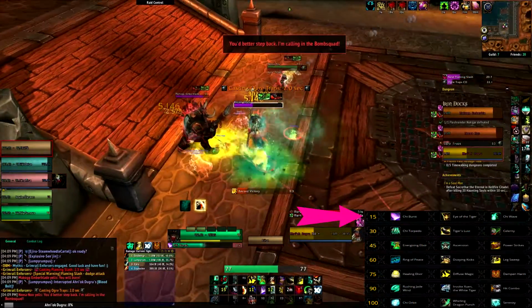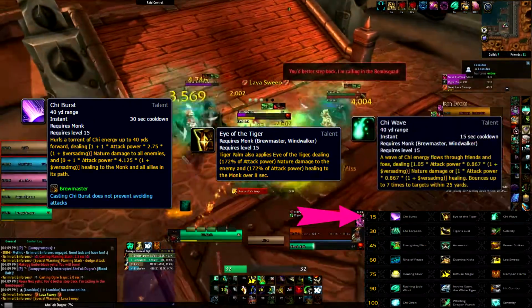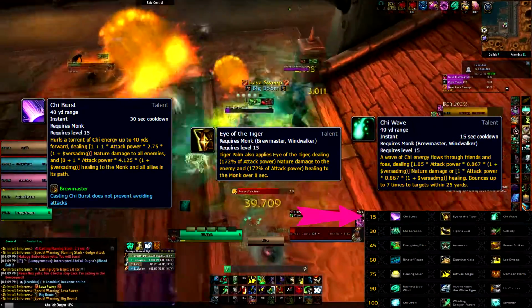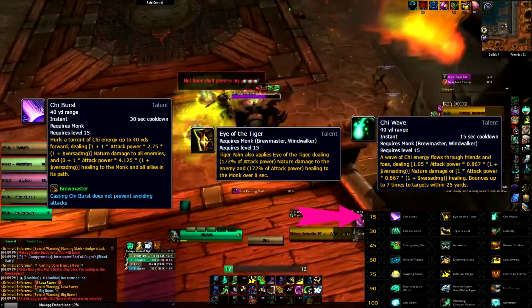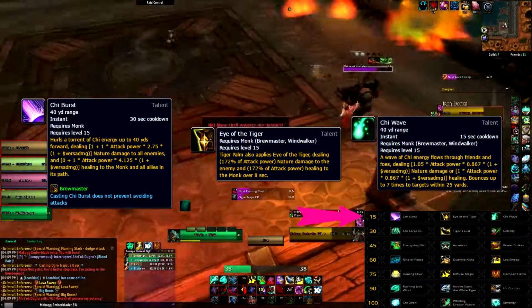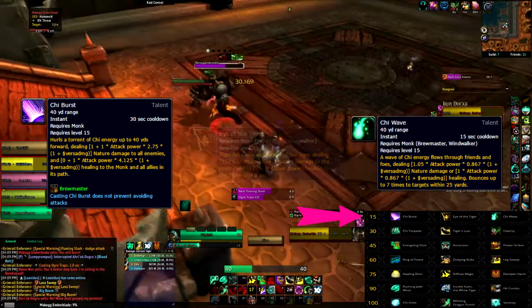The Tier 1 talents consist of Chi Burst, Eye of the Tiger, and Chi Wave. Currently, the best two talents to take are either Chi Burst for when going against multiple mobs, or Chi Wave for single target. Eye of the Tiger simply does not do enough damage to be viable.